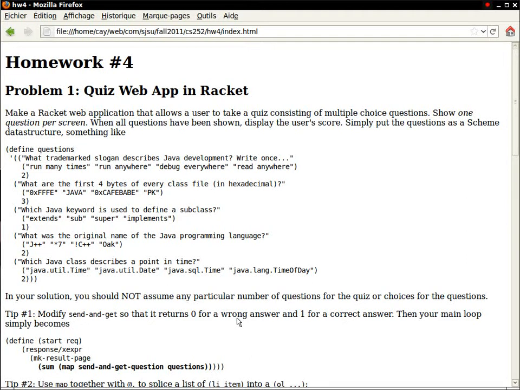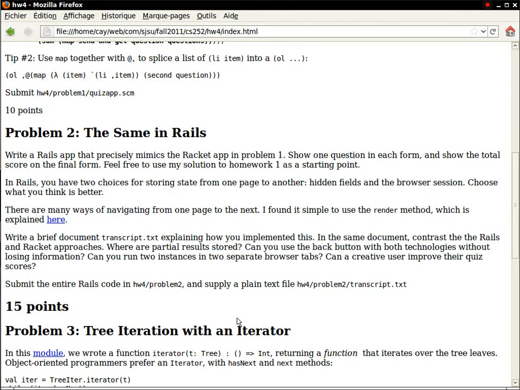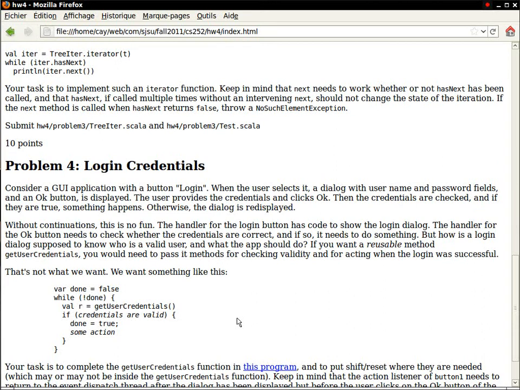Homework 4 is on. It's the quiz web app, and in Racket, once you get your head around it, it is ridiculously easy. When I did it, I said, gosh, this is actually a good way of doing web applications. I'm having you do it in Rails so that you can see that in Rails it is not as satisfying, which is why I'm giving more points for the Rails solution than for the Racket solution. It's harder in Rails. So the Racket people are onto something. If they could just get their performance up to speed, that would be a much better way of doing these kinds of applications. Problem 3 builds on today's labs, easy. Problem 4 again drives home the point that continuations might actually be useful for something, because it makes another kind of thing that is tedious to do really simple.